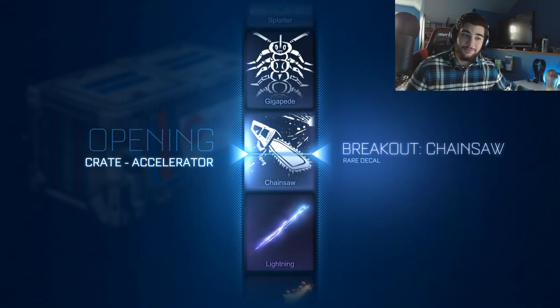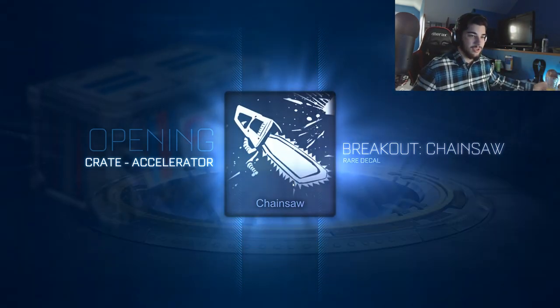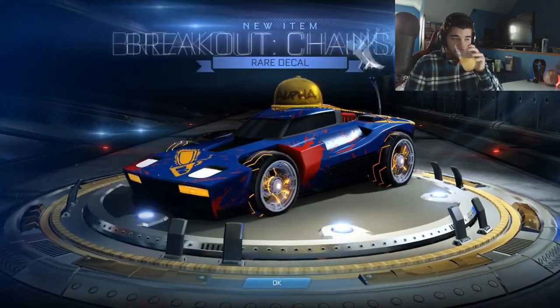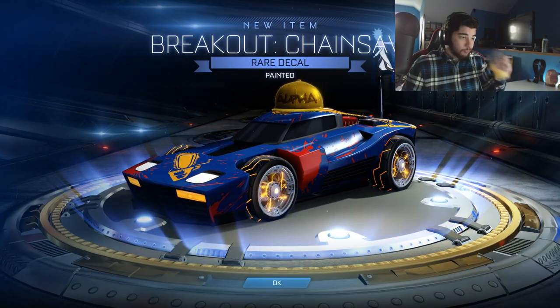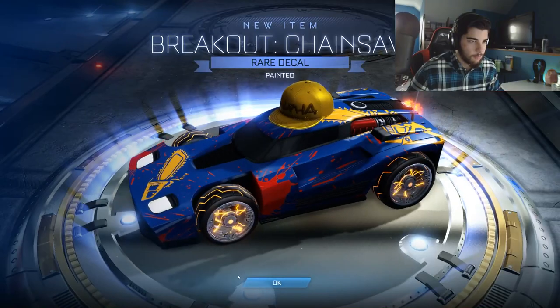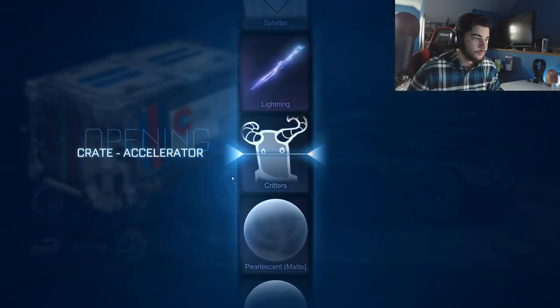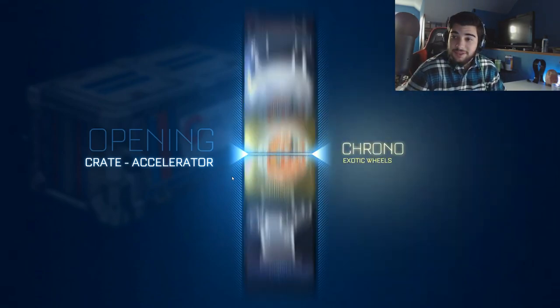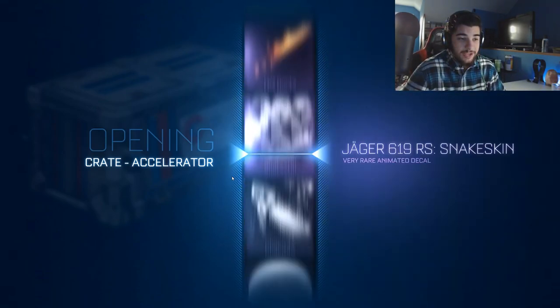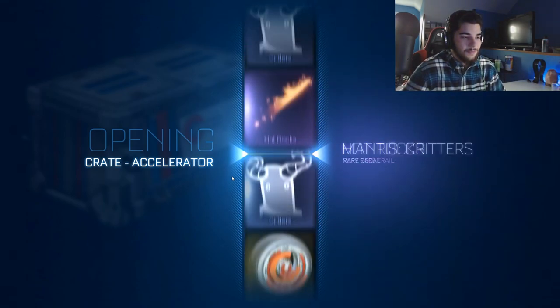As I said that, we got some Breakout Chainsaw. Not exactly the rare that I was hoping for, I was taking a sip of my drink. But there's that painted. That's pretty cool. I like that. It's painted crimson. Nice. Okay. Now we just need to see the Dominus Splattered painted, which I don't think I'm going to be able to ever see, but hopefully.